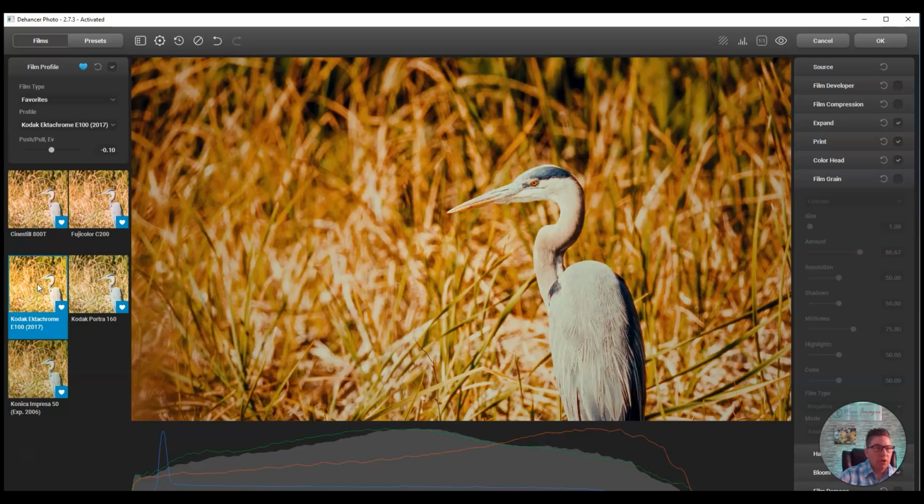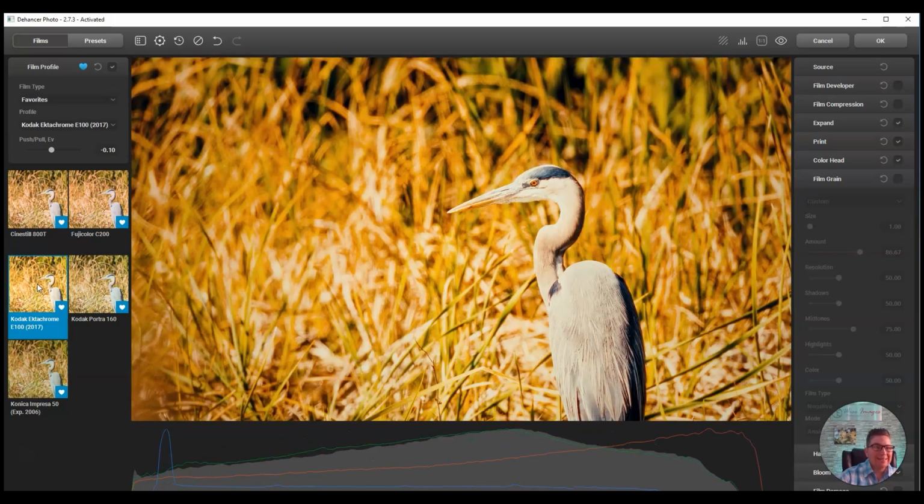So those four that I just showed you guys, those are all negative profiles, right? Now what I'm gonna go ahead and do is show you a positive one. And this is the Kodak Extra Chrome, my apologies. This one has a very warm look to it. So just like we were talking about our different camera types, every single one of those film profiles in the Dehancer program has a different look and a different feel to it.